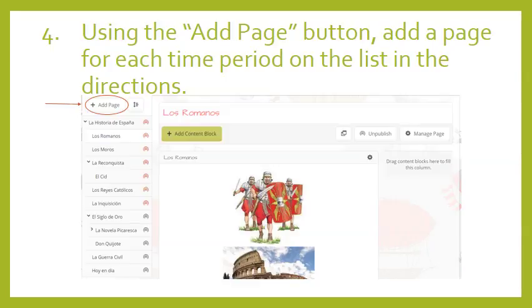Because it's nice and organized in a chronological order, it does make it easy for you to go from one page to the next and to have a handle on what things occurred first, second, third, all the way to last. And it will help your brain to also memorize and remember at least what happened first, who came first in Spain, how did things progress through the years. And then finally we end up in what is our today's, what does it look like today?